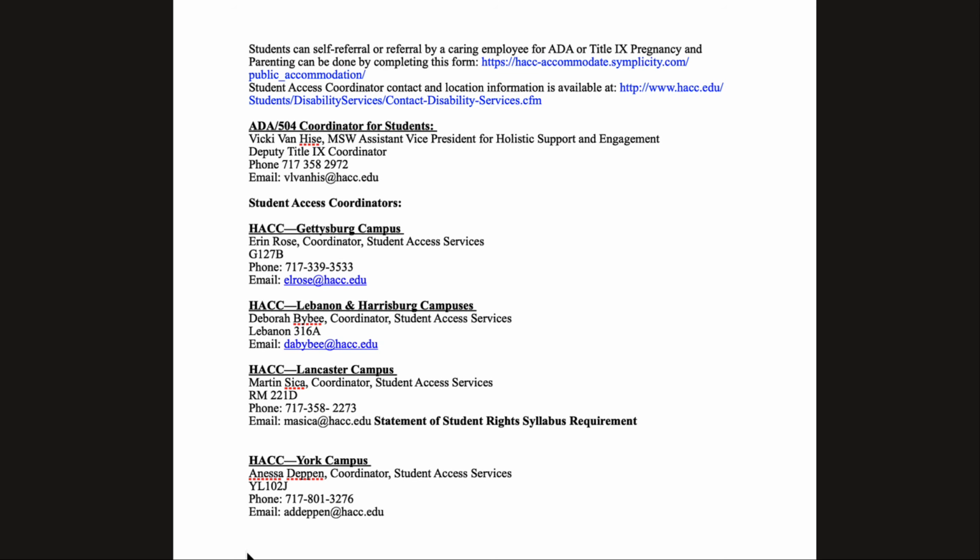So they will be able to get your accommodations set up in there for you and approve those. Once I get accommodations, they are approved, but they have to be approved and sent to me first. I can't go back to previous assignments if you get them approved halfway through the semester. So again, if you're going to have accommodations, if you had them in high school and you want those to carry over, these are the people to contact. You can reach out to whoever is convenient to your campus, and they will be more than happy to help you get set up.